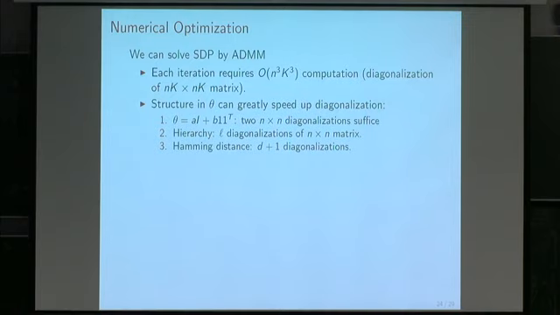And so it turns out that if theta is structured, like these structured examples I've given, there are actually tricks to speed up the diagonalization. The matrices have a special form. For the identity plus constant, regardless of k, in order to evaluate the ADMM steps, you just have to do 2 diagonalizations of an n by n matrix, which is a lot better than diagonalizing one nk by nk matrix. For the hierarchical block model, the number of diagonalizations is the number of levels, so that's logarithmic in the number of classes. For the Hamming distance, the number of diagonalizations you need to do is the dimension, which is again logarithmic in the classes. So it is harder than doing just a regular SDP, but it's not exponentially so or anything particularly bad like that.